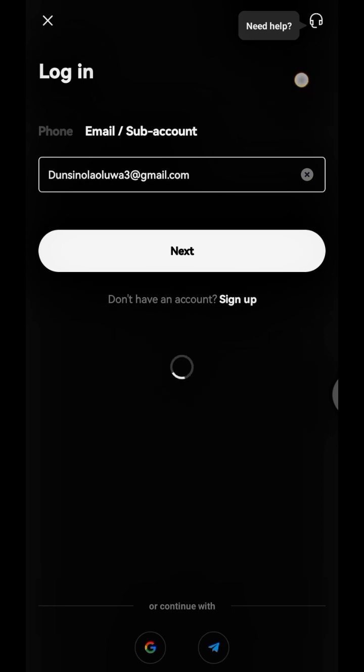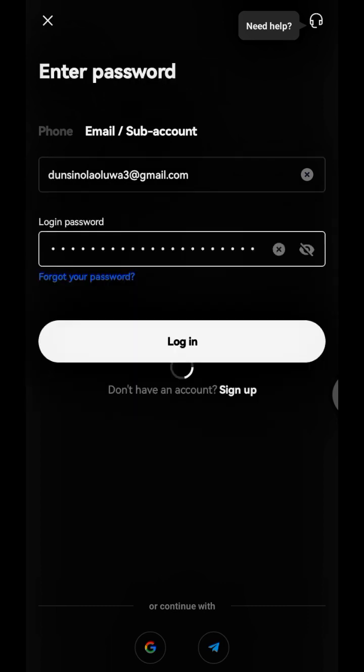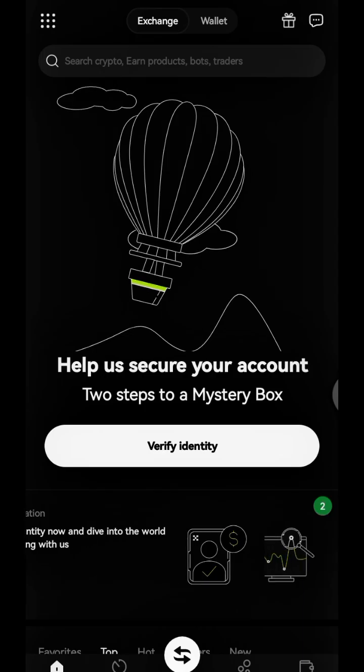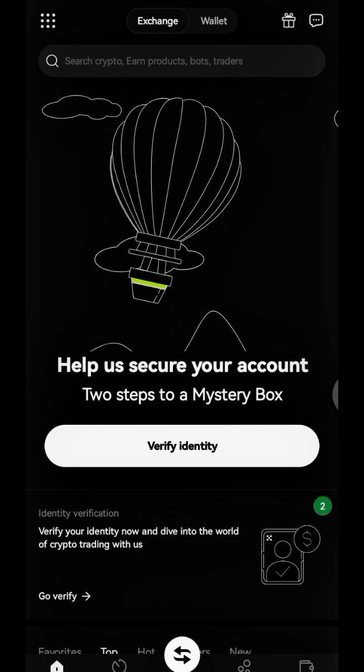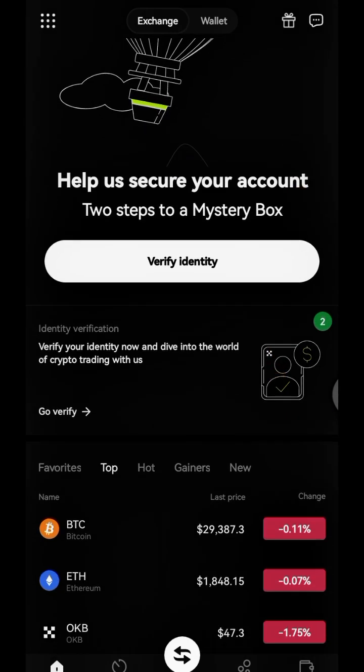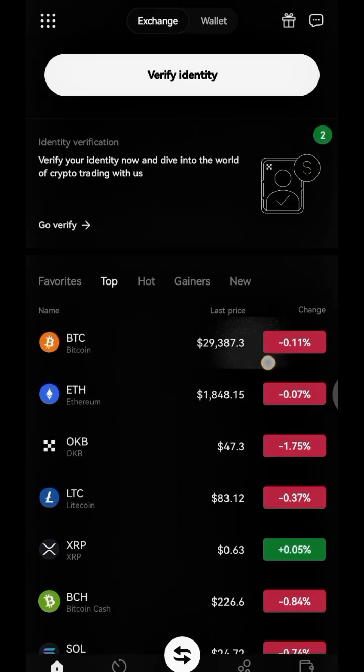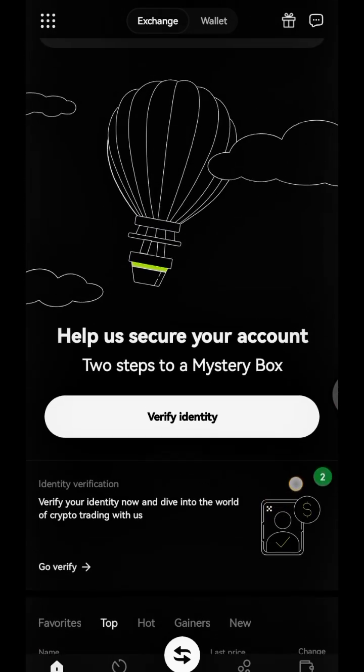Then let's wait for the page to load up. Sorry guys, my network is kind of bad. Yeah, so it has fully loaded up. I've input my password. Then the next step is to click on login. Once you click on login, you'll be redirected to your OKX dashboard as shown right here.